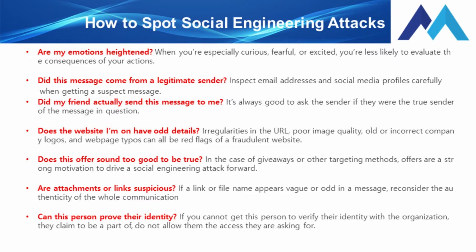Question number 2. Did this message come from a legitimate sender? Inspect email addresses and social media profiles carefully when getting a suspect message. Did my friend actually send this message to me? Guys, it's always good to ask the sender if they were the true sender of the message in question. Don't just see the name of a person you know sending you that message and assume it is that person. Always find out the information.